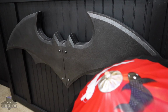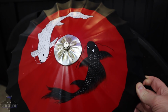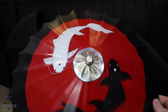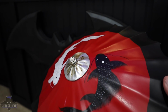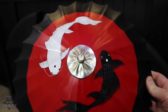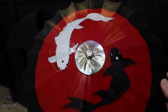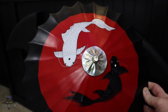And the big giant umbrella is just really, really well done. Look at that with the koi fish. Isn't that beautiful? It's a plastic piece here, so you don't have to worry about it breaking. It's got that really nice dome on the top that looks like pan-punched metal, but it's really not. It's plastic. But isn't that beautiful? Just adds a nice pop of color to the statue. And again, you can choose to have it as part of the statue or not. It's up to you, but I just thought you would want to see.